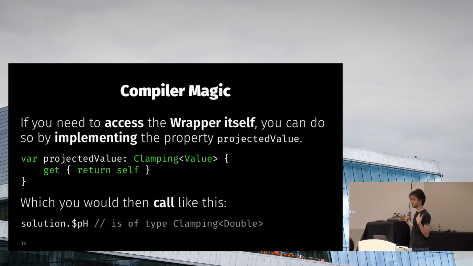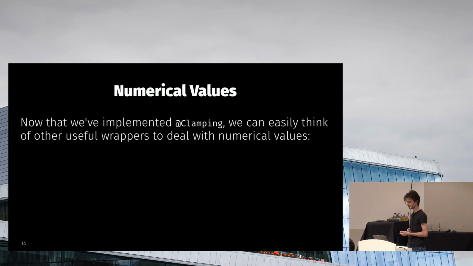If you've seen SwiftUI code, for instance, when you have state variables, sometimes you use the $ when you want to pass it to another view, because you don't want the value that's inside it, but you want the value wrapped inside the state. So this is how this works.